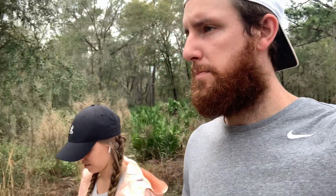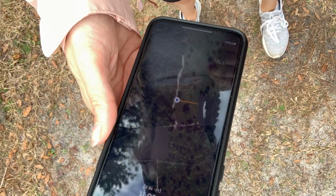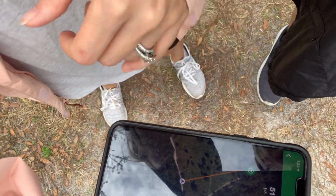While we are out here, we last night pulled up the geocaching app, which if you don't know what that is, it's basically like a scavenger hunt. People will go leave things in certain areas and mark the location. I don't know if we can see. It's still loading. We found one that we're gonna go try and get, so we just have to go around this curve and it should be right off the trail. I don't know how well you can see that, but there's several in this area and there's one right up here. So we're gonna, while we're out here exploring.